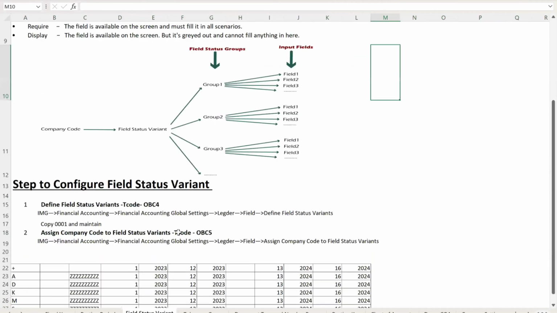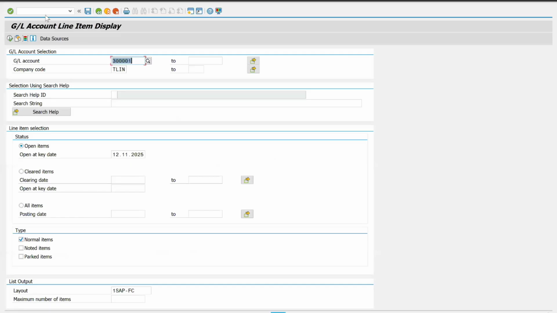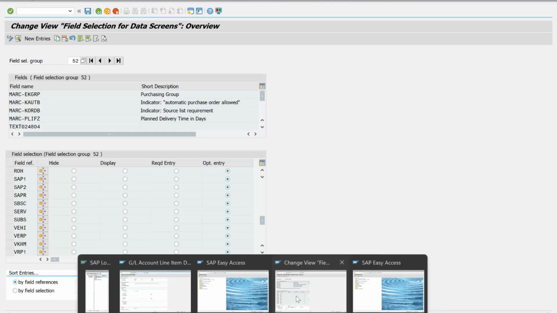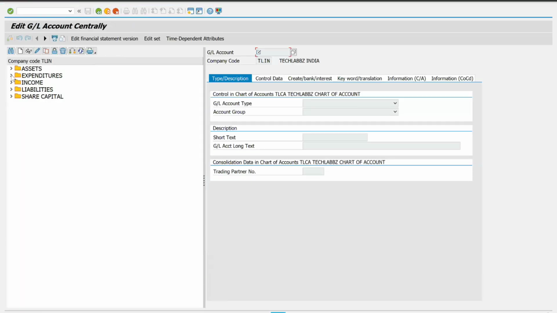So in this, if you go to /n OBC4, observe here, this is very important. While creating the GL account, I will show you in /n FS00. If you go to any expenses, let's say I will go with salary expenses.